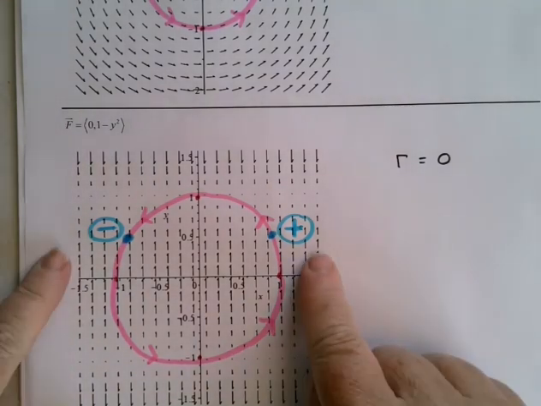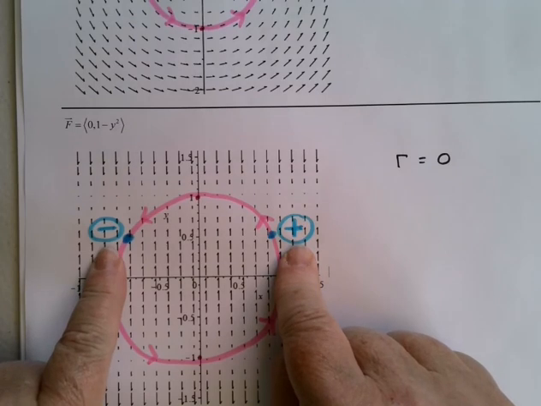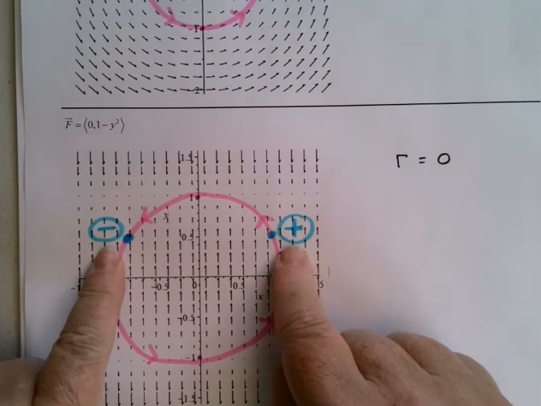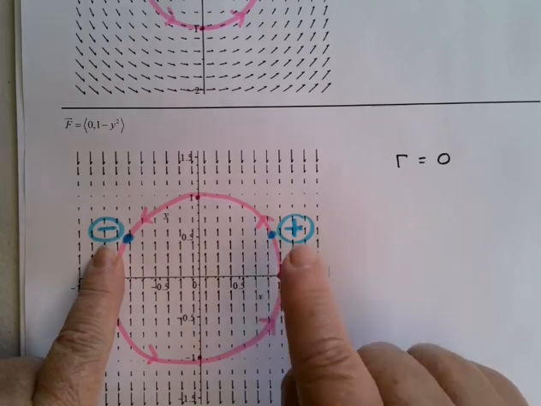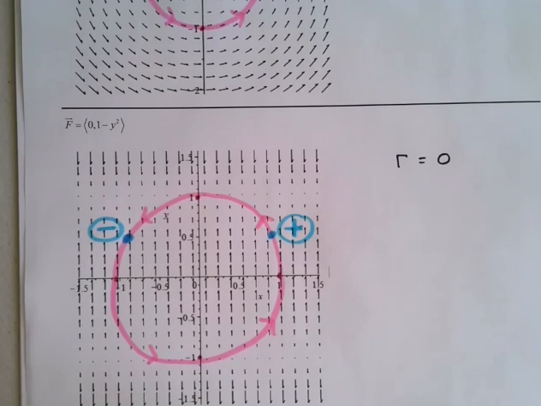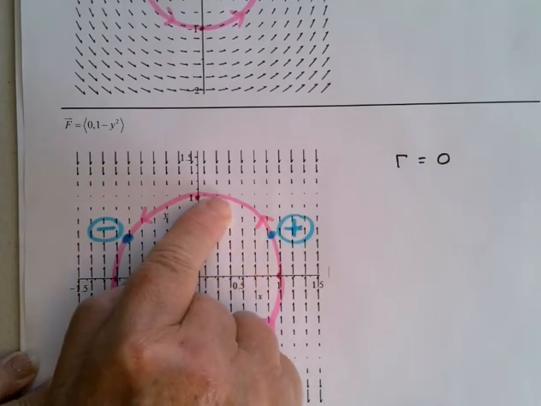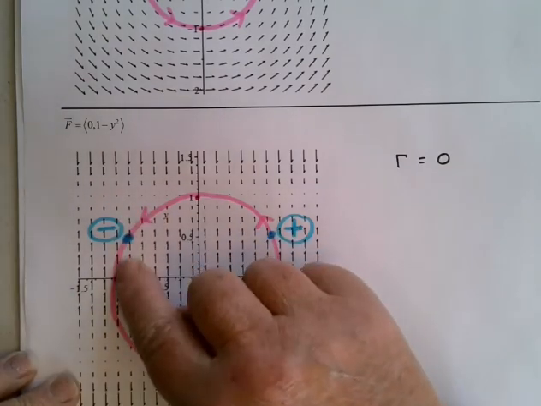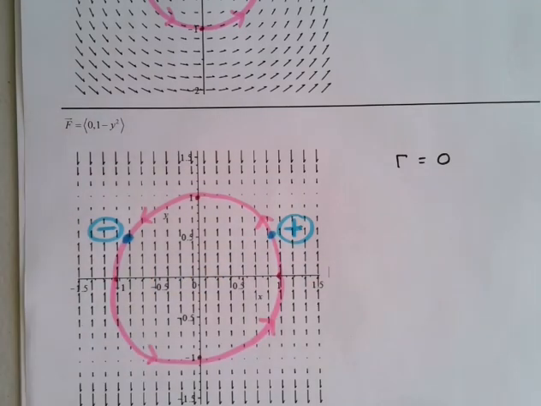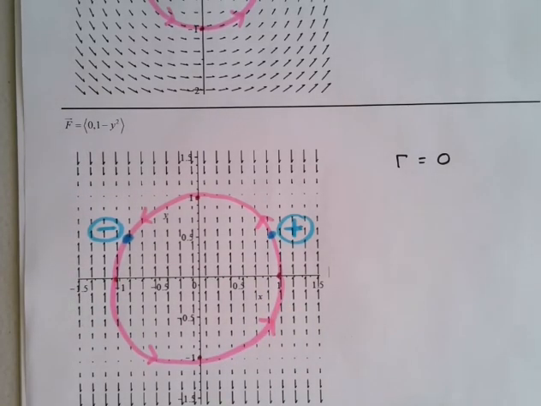Because of the symmetry of both the vector field and the unit circle, this positive contribution and that negative contribution would have the same magnitude. So essentially, they're going to cancel one another out. Here it's helping me, here it's hurting me. The net effect is 0. If I thought of the interpretation as work, over here, the system is doing work to help me move along this curve. Here, I have to put work in to help me move along that curve. You could do that for any pair of points that are symmetric across the y-axis and see the same thing happening.